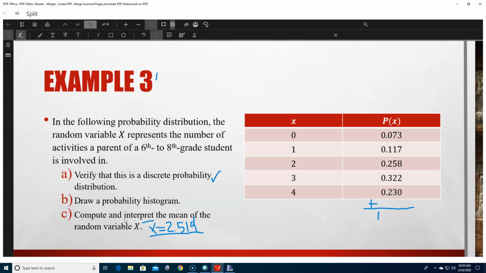For this type of problem, we're going to get more into our interpretation, so we're going to have to start putting more words to the values of these numbers. So we have to understand the concept of the problem, what's going on. We're going to continue this problem in the next slide as well.